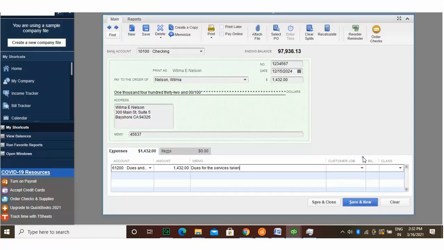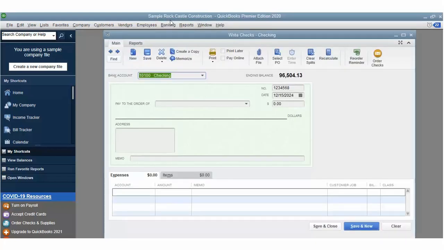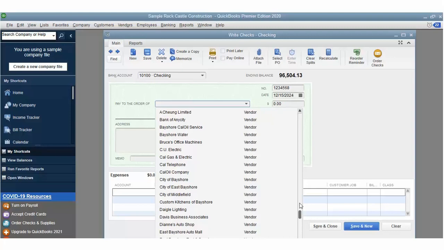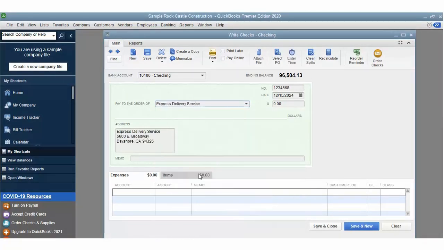Select the appropriate checking account from the bank account drop-down at the top of this window. If recording a check you have already written or recording an electronic withdrawal, enter the check number that was issued into the Number field. To print this check at a later point in time, check the Print Later checkbox that appears in the main tab of the ribbon at the top of the window.